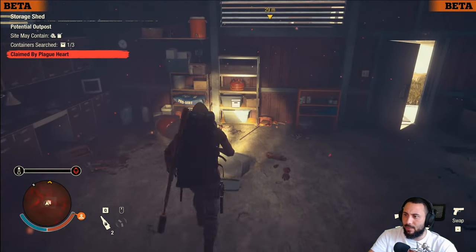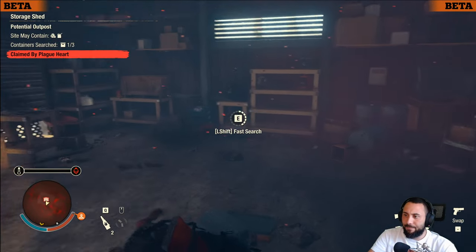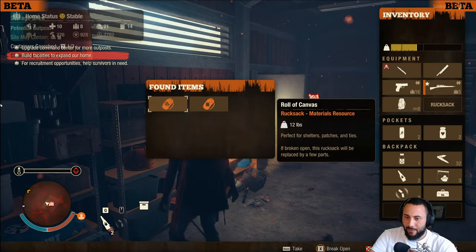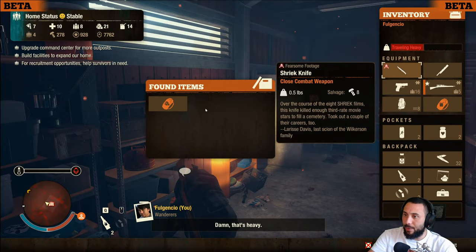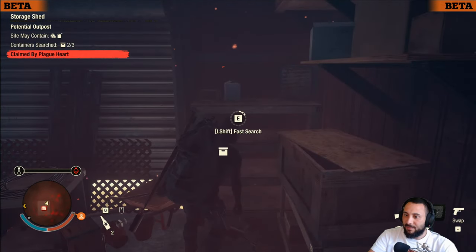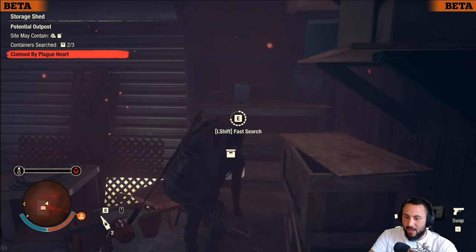There we go. Boom. Get some doors back on our car. I don't know if I'm going to waste that right now. I'm not too concerned about the doors at the moment. Ooh, there we go. Perfect. That's what we wanted. Now I'll be able to craft up some more Molotovs because we are running low.